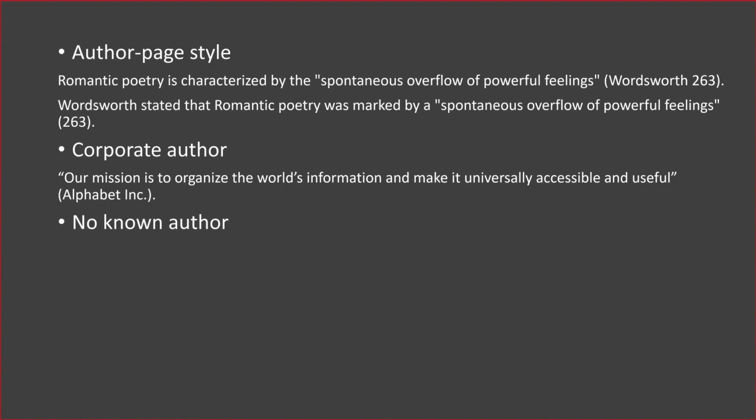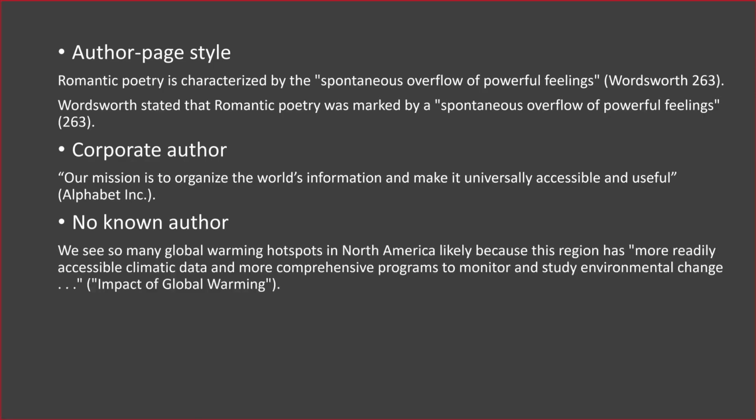You also have sometimes where an author is not known. Especially, this is not really true in modern literature, but in older works, you sometimes lose the name of an author. And so in these cases, what you would do is, and we can ignore the quote here, just cut straight to the end, you can see in parentheses, impact of global warming. Now, I mentioned this before, you can have a title in quotations or italics. This time it's in quotations, and the reason it's in quotations is this is a shorter work. This is one example in that case as well.